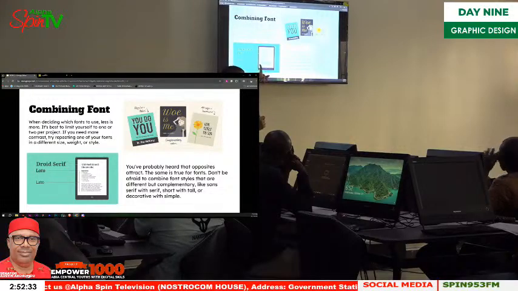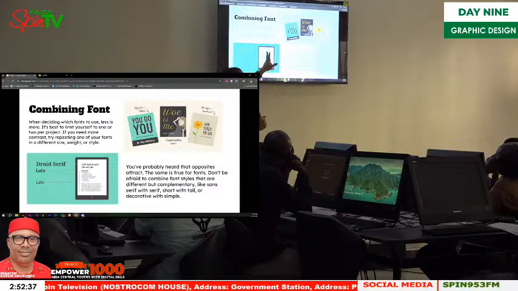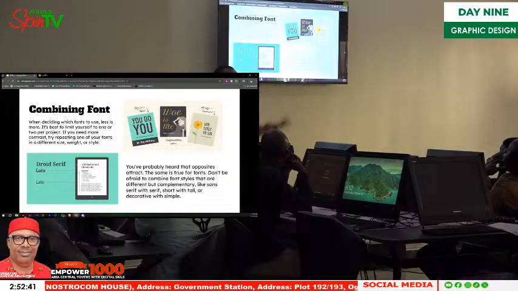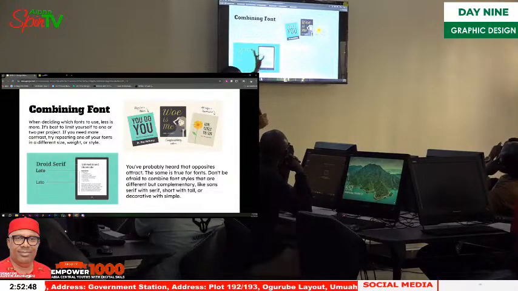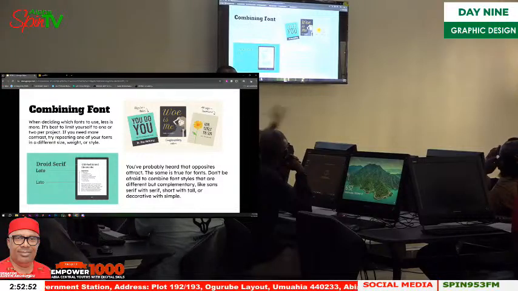Subheading and the body. You understand? Now, if you must use something like this for the body, it must be small, for small letters. Are we together? So if you want to call attention, use serif more. These are subtle ways you can, subtle techniques or things you need to know and add to your design.